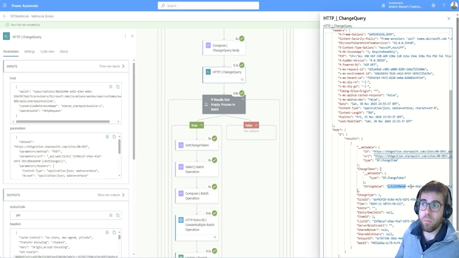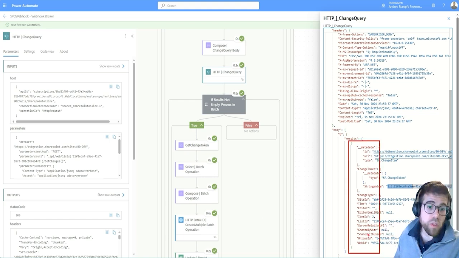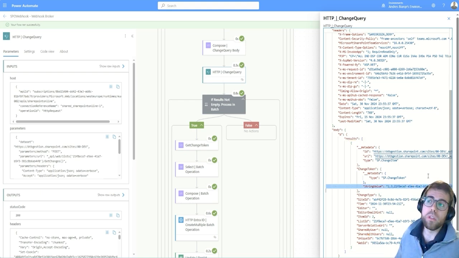Now, if we didn't put this change token, we are going to get all the changes in the library since the beginning of time, since it was created. And this is important because if you forget this value, you're always going to get duplicate messages, because you're going to have a row here, it's an array, a row here for each of the files that are in the changes. Not only file changes: if you rename a file or change a property, all those changes are registered in the SharePoint library objects, and SharePoint is going to notify you unless you tell SharePoint, hey, only give me changes since this last change token happened.